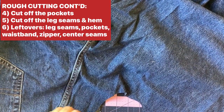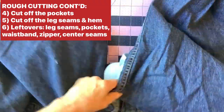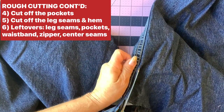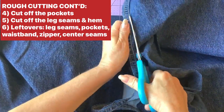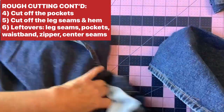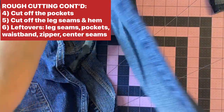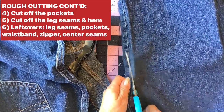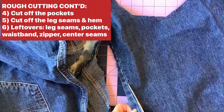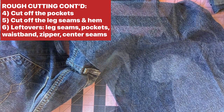Here I'm cutting the back of the same leg panel. I'm cutting down the inner seam. And then cutting off the outside seam on the leg panel. There we go, I have another leg panel. I'll do the same for the rest of the jeans and I'll come back to you with my stack of rough cut sections. Okay, I've cut up the jeans.